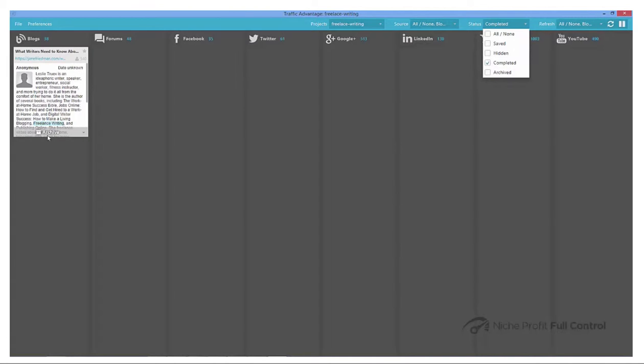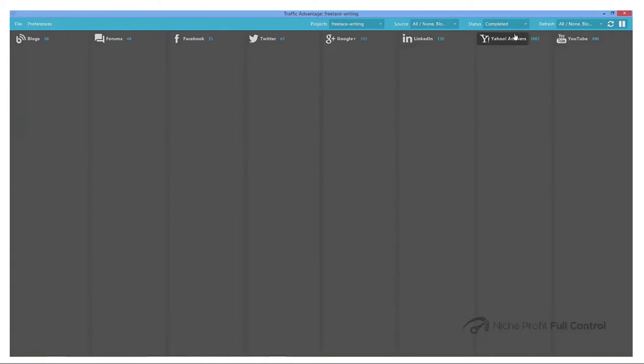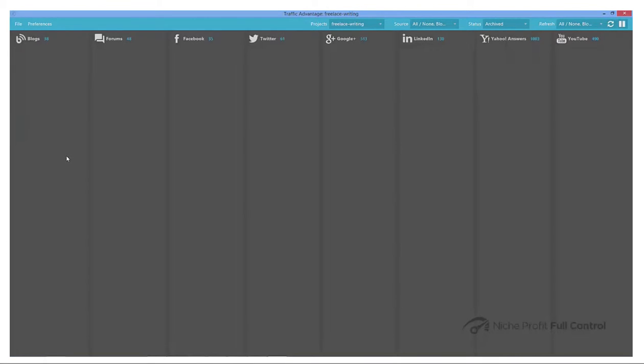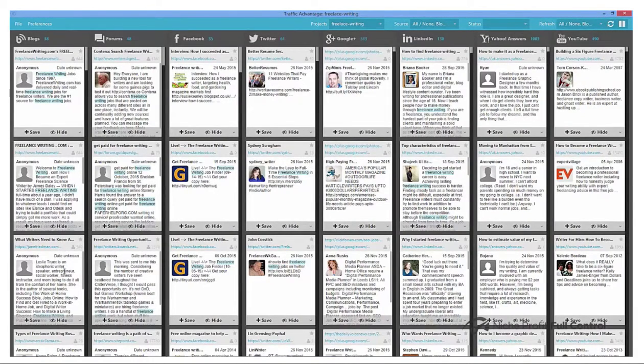We can also archive. Archive is really a bucket reserved for anything that you don't want showing up in these other buckets. You can just archive them. I can do that by clicking archive, and then it'll be moved to the archive folder, as we can see. So let's remove this from the archive. It's back in our main saved section, or actually it should be back in our all section. Yeah, there it is.